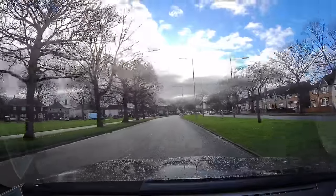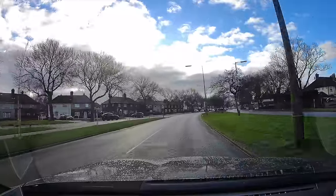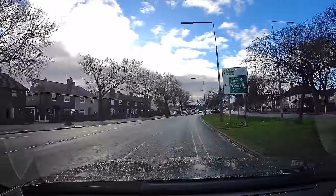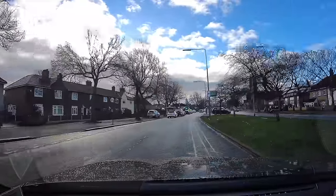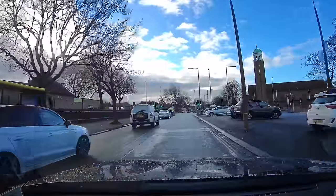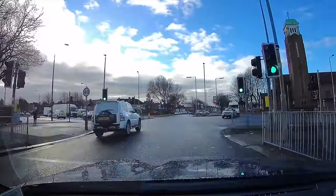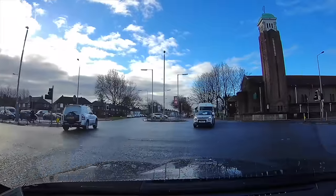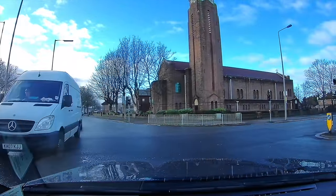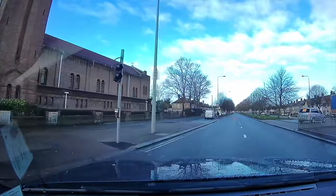Okay, same junction from the opposite side, and this time I'm going to turn nearside to nearside. See what you think works better. But local knowledge says to me that there's a filter arrow from the opposite direction, so they're going to flow. Which side of the Citroen should it go? I'm going this side. That's the easiest route to my road. And even though my view is poor, I still should have that ability to creep out. Right. And go there.